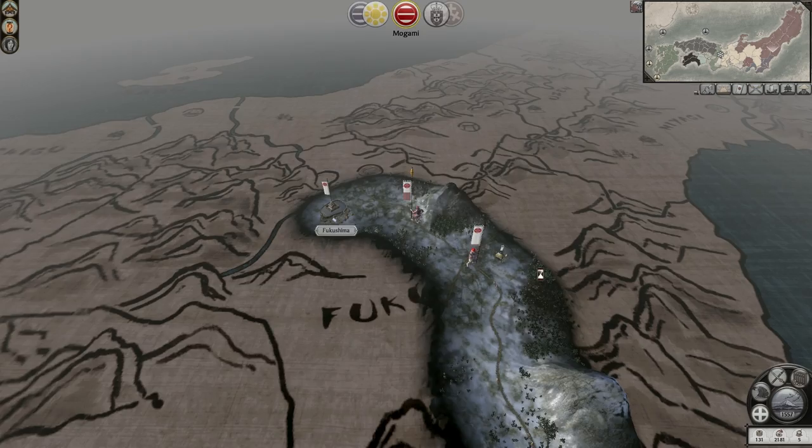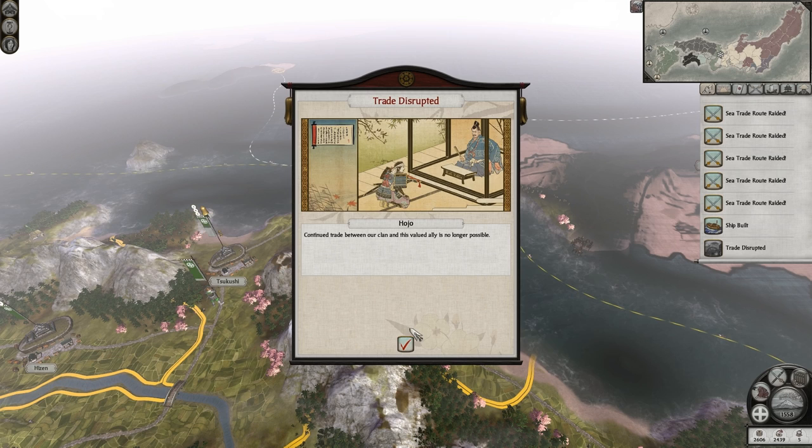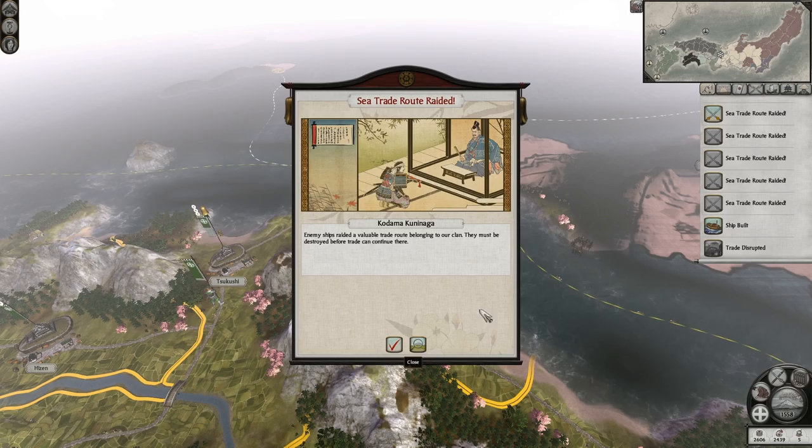That thing is going to keep going round and round. Oh, nice. Thank you for clearing that up. He may have hurt that one a little bit. Trade disrupted with the Hojo. That's not good. I guess they... No, they didn't die yet. They lost their last port, I guess. I don't know if that has a port right there. Either way, they can't trade with me. Sea trade raided. This is mostly the end game, all these messages, just constantly: sea trade raided.